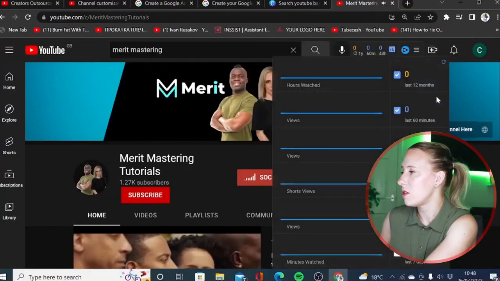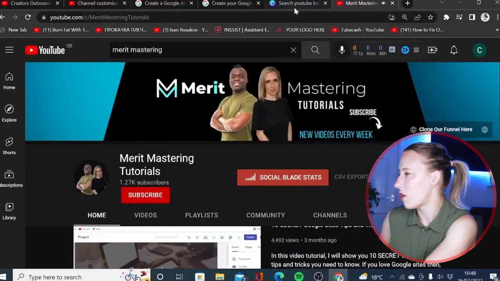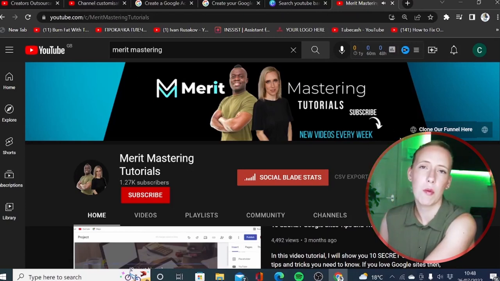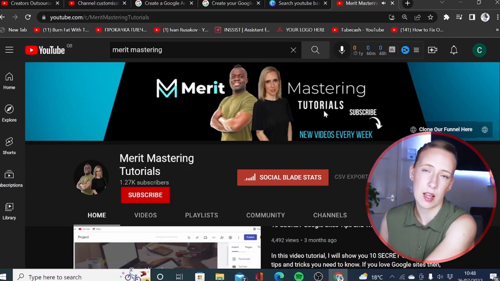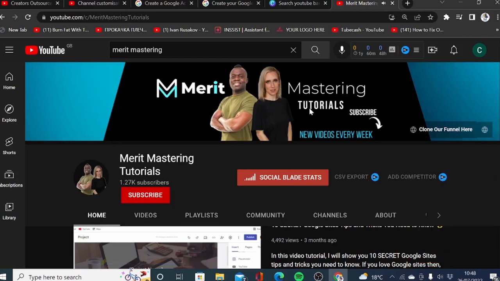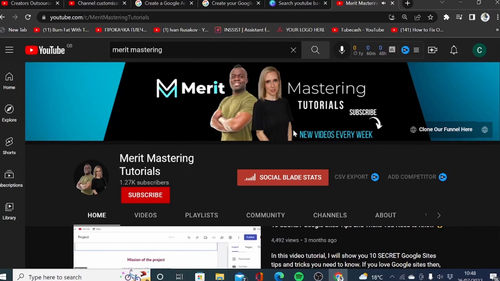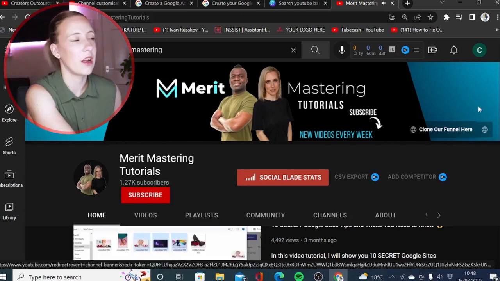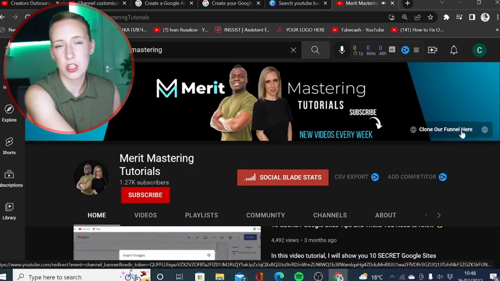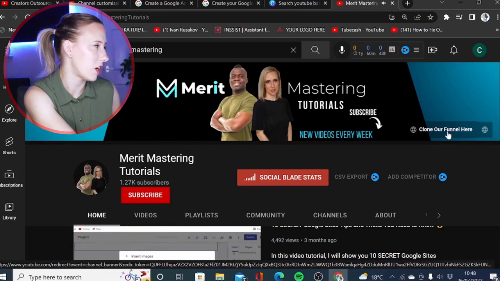So one thing you need to bear in mind when you're designing your banner is that this middle section is the one that will be visible on mobile phones, and that's how it will look on the entire wide screens, like on a computer. So when you are designing and you want to include some essential information, make sure it's just in the middle of your banner. If you put something right here on the side, it will not be showing on the mobile phone. Now there also are links that you can include in your channel artwork right here. It will display just right there.